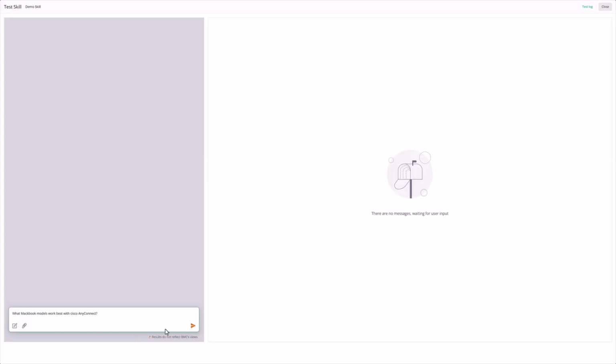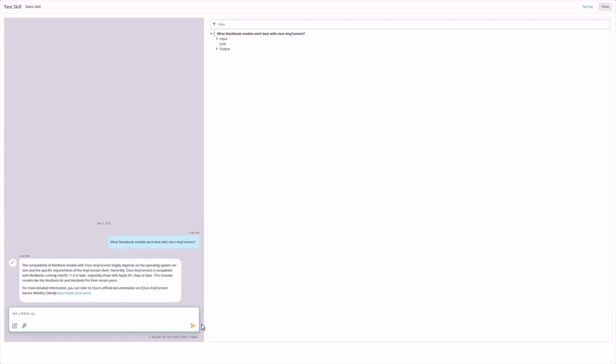This time, it found information and cited links and articles. Looking at the LLM, we see that it chose Ask Google. It's effectively determining the best way to respond based on the context of the question.